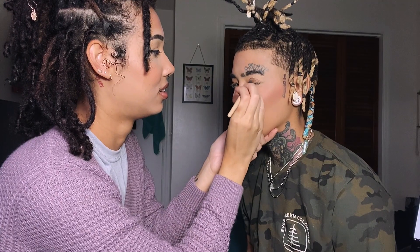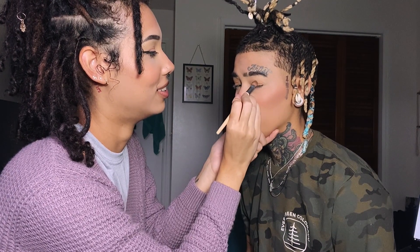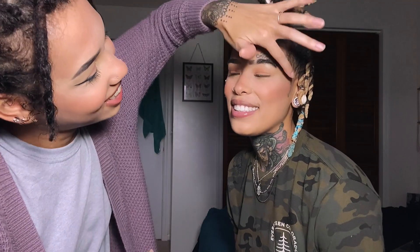Y'all she's a lefty so she's trying to use her right hand — it looks like she's scribbling on my eye. I'm gonna do some highlight. When I do this I don't like to use a brush, I just use literally my finger. I don't want to sit anymore. Oh, you can see it in the light. I'll be so dramatic about that whole highlighting thing — highlighter, you know what I mean? Look at it.